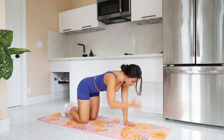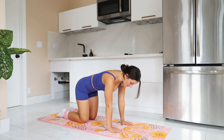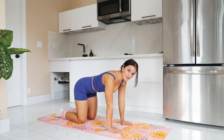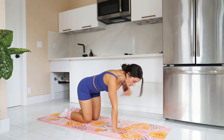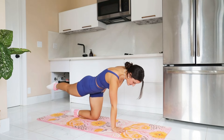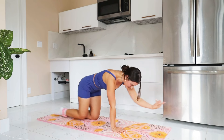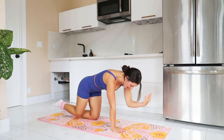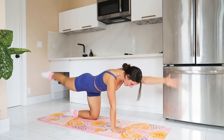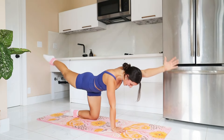We're going to drop down to the mat to really start burning out those glutes. Once you're here on the floor, find a tabletop position. Roll those shoulders down and back. Stack your shoulders above your wrists and your hips above your knees. We're going to find a bird dog here — raise that left arm by your ear, your right leg goes back. Those hips stay square and your core is engaged. Draw in your knee to your chest and find energy as you lengthen. Inhale on that lengthen, exhale as you squeeze together, really engaging your core.